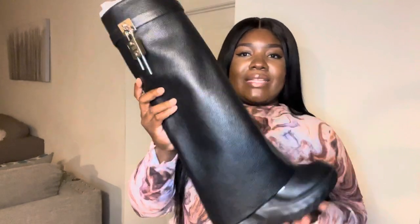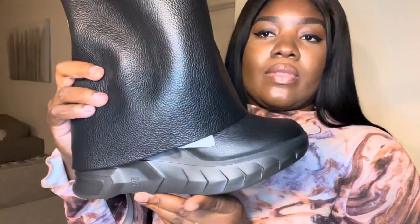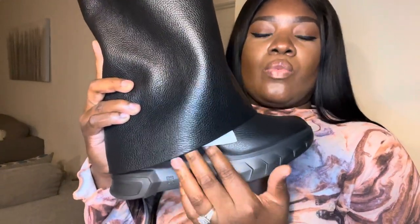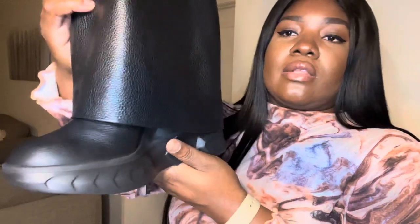Here is the boot — it is so beautiful. Look at the detailing on the bottom of the shoe. This little paper is what they put inside the folds underneath, and they do it on all their boots. On the smaller boot they put it underneath the little pocket, and this is the detail of the shoe.